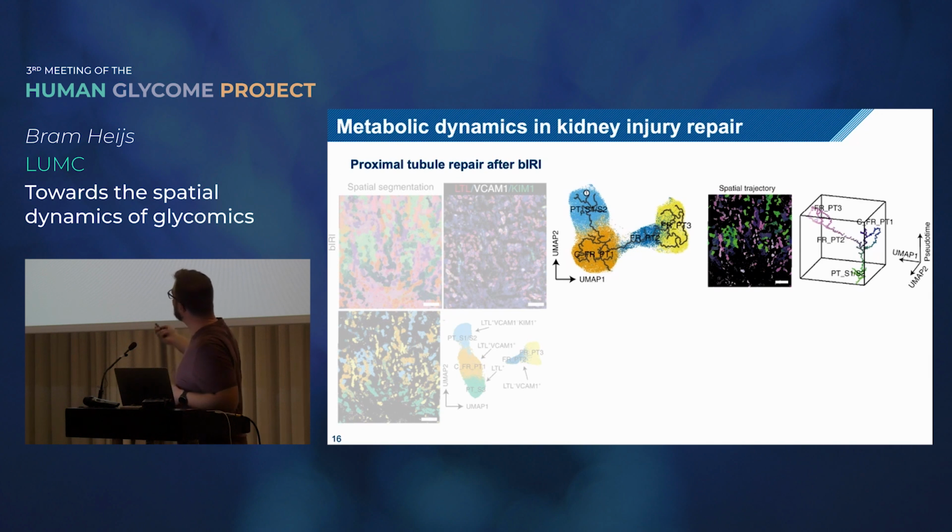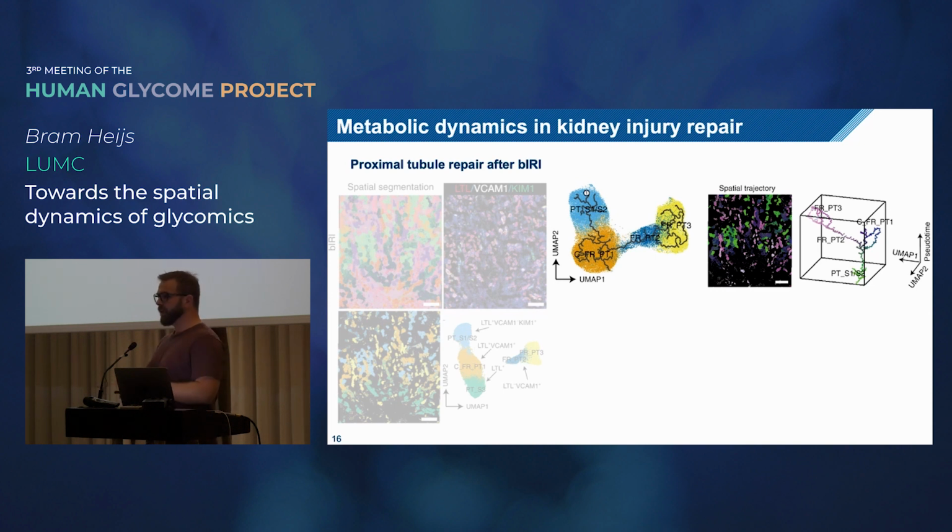So we took it a step further and did a pseudo-time analysis to see what the order is of this cluster formation. And then we indeed find that if we start off at a healthy proximal tubule, then we get an intermediate cluster where cells are at least maybe a little bit repaired or maybe not so much damaged. And then we find two clusters, of which the yellow one is the final stage, the end stage cluster where the proximal tubule has completely failed. And we can also perform this trajectory in a spatial context. So we here look at the spatial time in space, let's say.